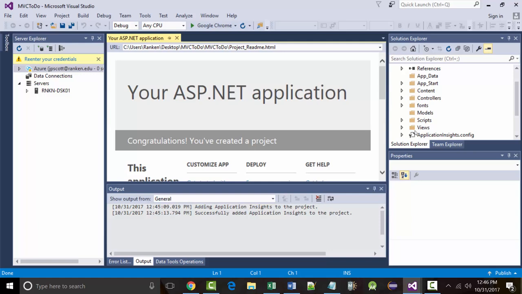But since we're scaffolding, it's going to literally just put them down here, and they're not going to be in any folder. All right, again, is that a big thing? No. Same with controllers. Everything that we need is going to be just put down here because we're scaffolding. And don't worry about it. That's fine. I just thought this might be an easier way to introduce this to you.